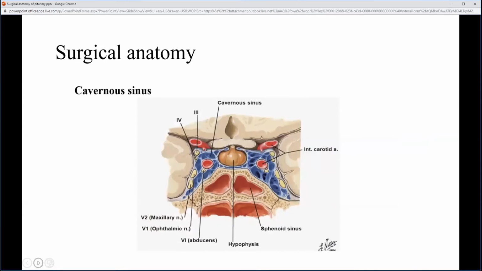Laterally, as we said, the pituitary gland is in close relation with the cavernous sinus, in which we find vascular structures, the branches of the internal carotid artery, and then nervous structures, precisely branches of cranial nerves 3, 4, 5 sub-branches number 1, and then number 2, and then the abducens or 6th pair of cranial nerve. And all of that located laterally, and below we have the sphenoid sinus.